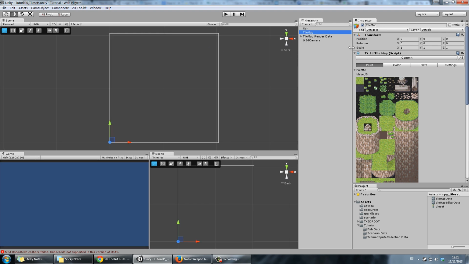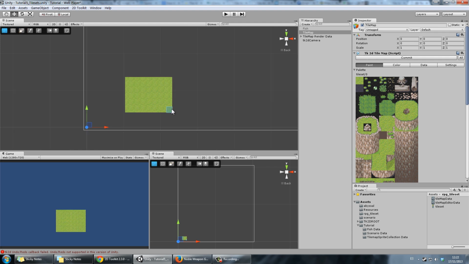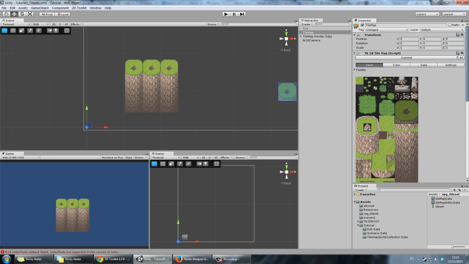But it's pretty straightforward. So you'll have a draw. We simply draw whatever we have selected. So say I select this little brush here. I can either paint one by one, or I can paint a whole column of them. I can do this, for example, and paint many cliffs. I can paint many ends to the cliffs, so I can connect them all like that.